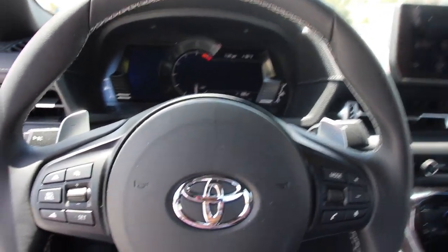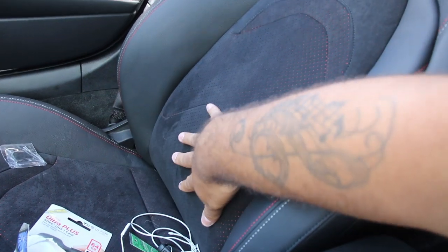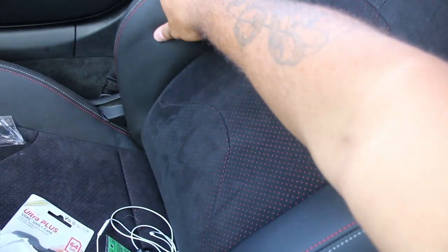Let me show you guys the interior. This is the cockpit — it's actually really really nice. The seats have full adjustment: up and down, front to back, and you can also adjust the side bolsters that move inwards or outwards, so it kind of sucks you into the seat and makes sure you're sitting properly inside.